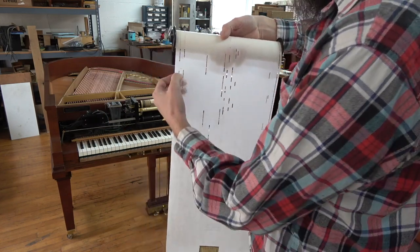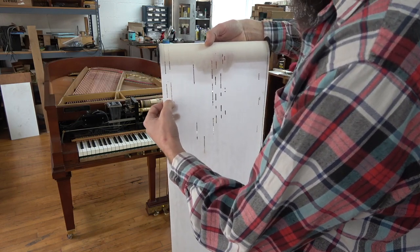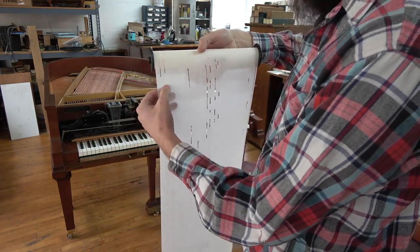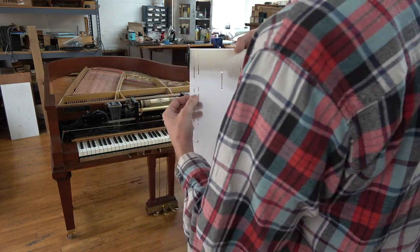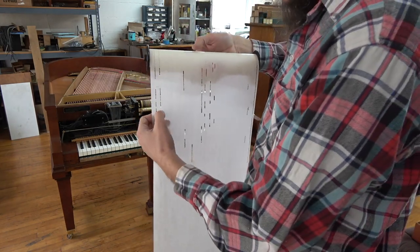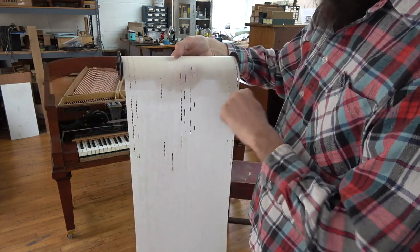So that makes it unique, and that also makes it more challenging for you to reproduce its music. Yes, because you need two different types of punches at the same time, and for now you don't have that access. No. But maybe in the future you will. Yes, because all it would take in the puncher that we already have set up is to add another punch on the side that will only do those.